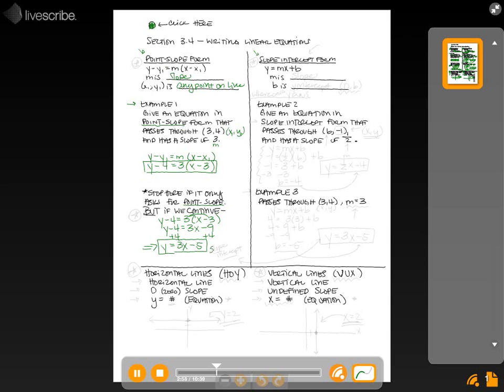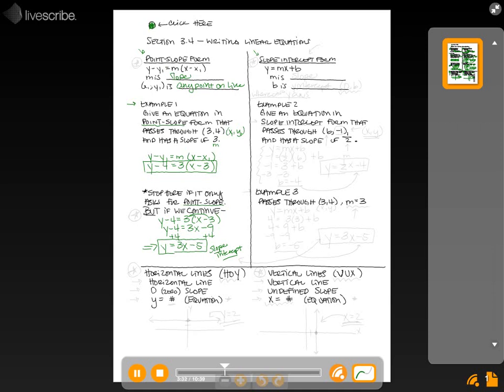And the reason we kept going is because that is slope-intercept form. And what I want you to see is that you can use point-slope to get to slope-intercept. And a lot of times people find that easier because they don't have to go through and find the y-intercept. And we'll talk about how to do that in a second. You can use any point on the line, and as long as you know any point and the slope, you can simplify that point-slope form to get slope-intercept. So that's an option for you. Now we're going to go ahead and talk about slope-intercept form, and then we'll compare the two, and you can pick whichever one is easier for you.